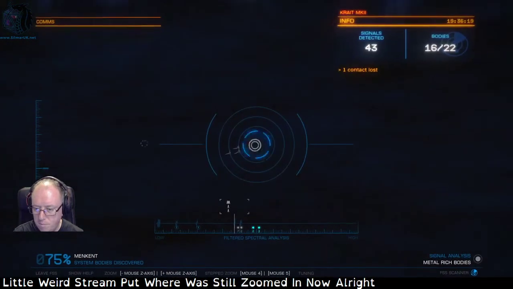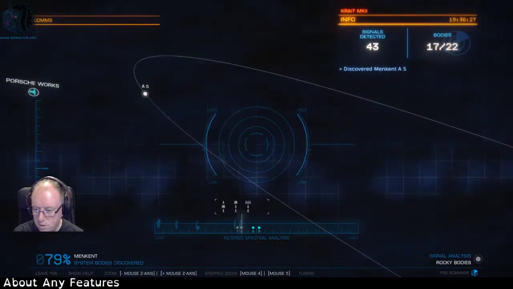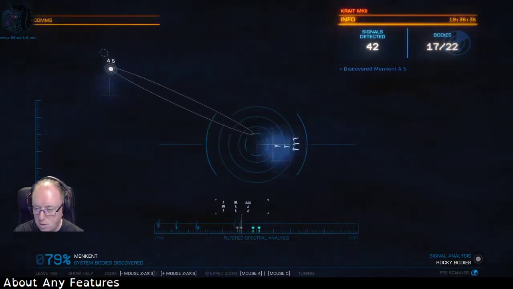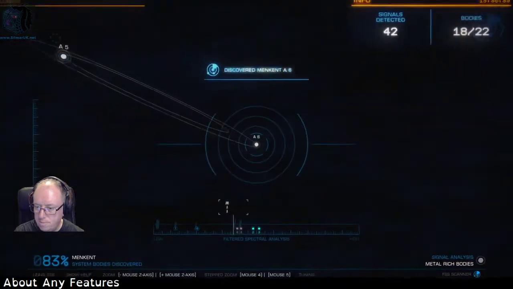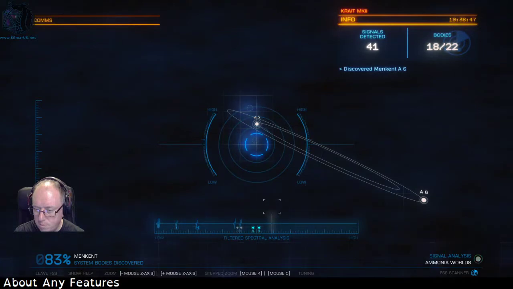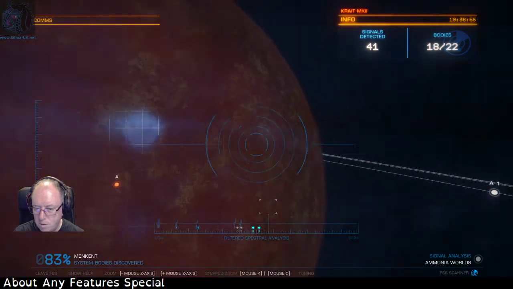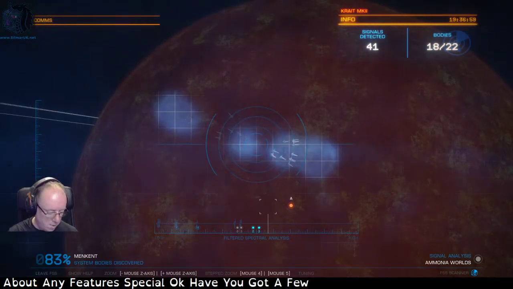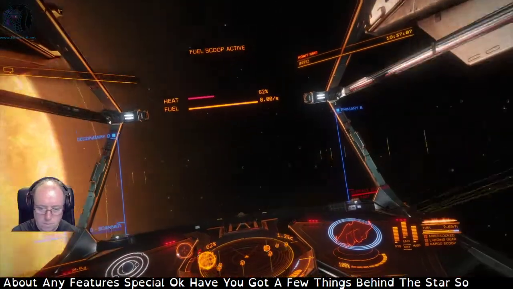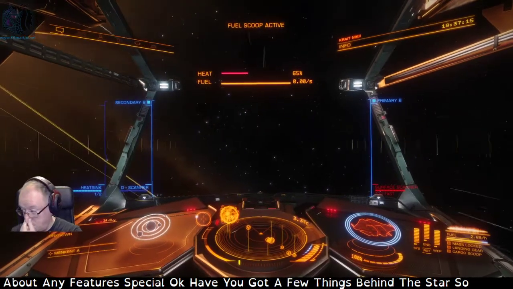Right. So again, I think about any features. What do we got? Next special. Okay, there we got a few things behind the star. So it's a nice star though. Okay.